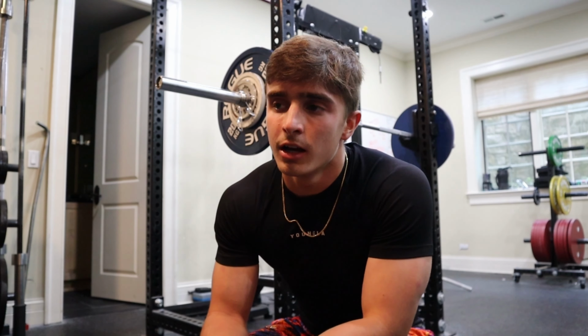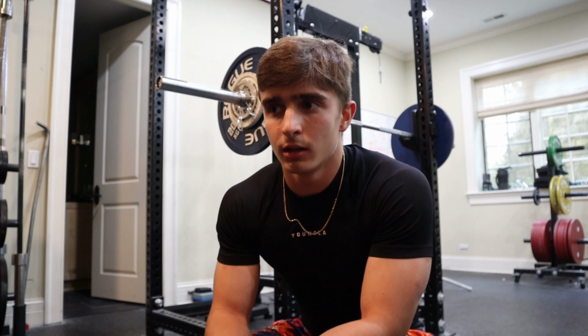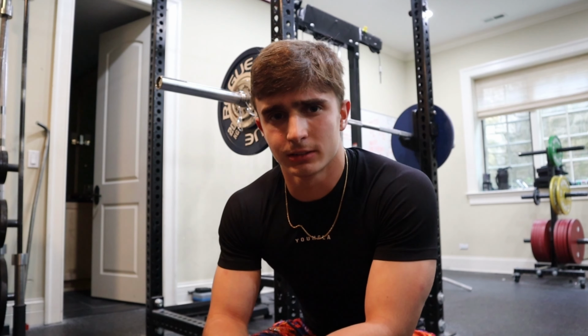As you can tell, these shoulder presses really take it out of me. I'm not unhappy about that. I feel like I definitely got more range of motion on that. And even though I failed the last rep, I think it was a good set. I'm gonna lower the weight for my last set of shoulder press and see how that goes. I'm just gonna make it 154, so only 6 pounds less than what it just was for my first and second set.